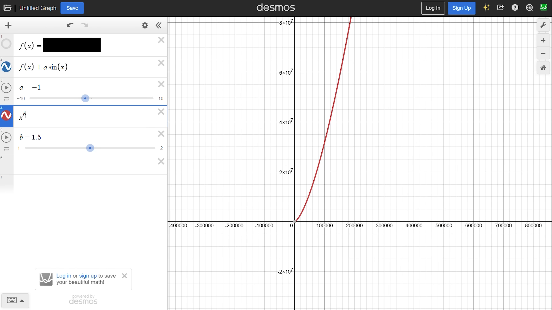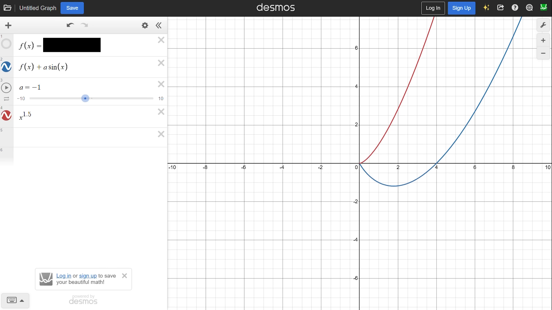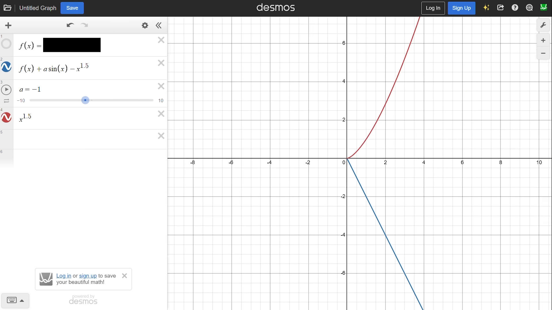It looks like we were right, our function is similar to x to the power of 1.5. In math terms, we say that these two functions are asymptotically equivalent. But we're not done, because these functions are still not the same. So let's subtract x to the power of 1.5 from our blue function over here.